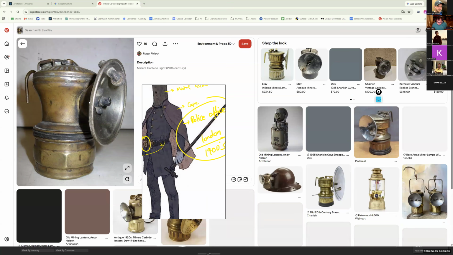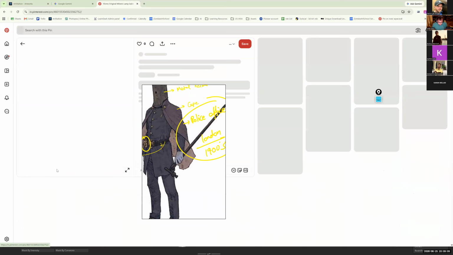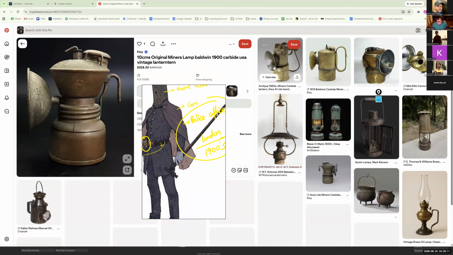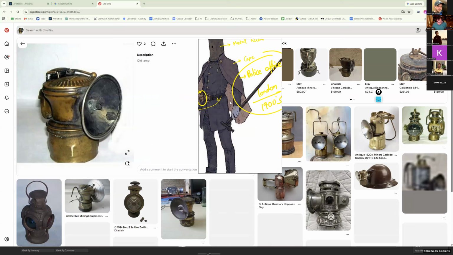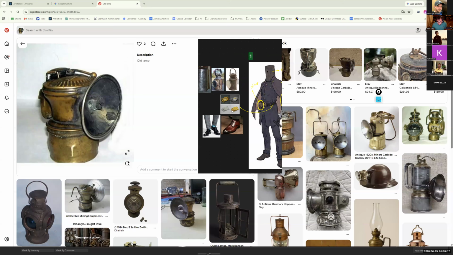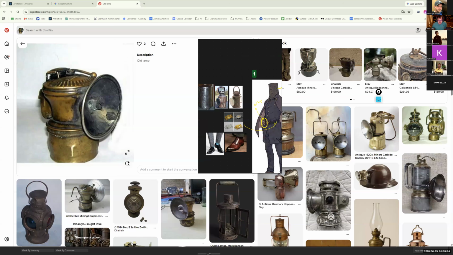So you can see once you click a certain image, it will start showing you more of the same images, right? And now we are able to find something very similar to what we are trying to create. And that's exactly how I went into search mode and got the references. You click a certain image and it will lead you to more such images. That's how you would do it.